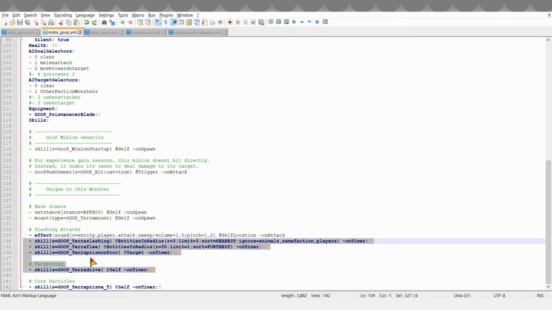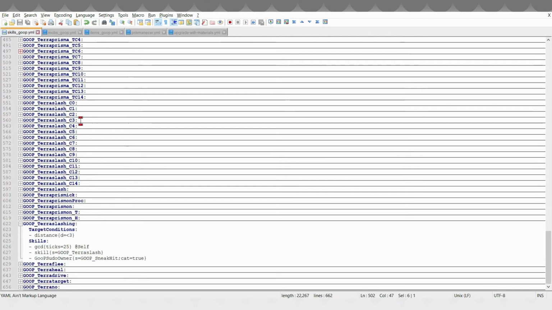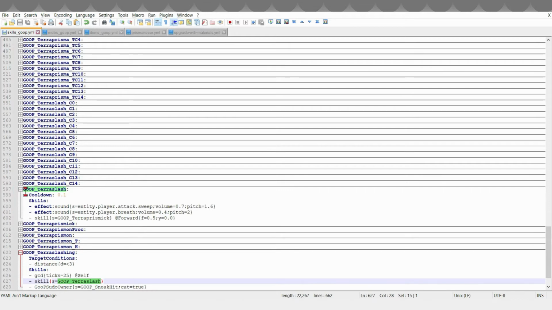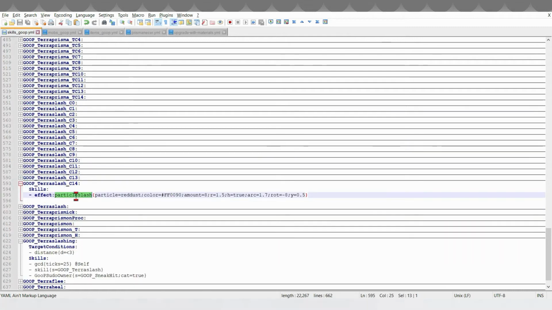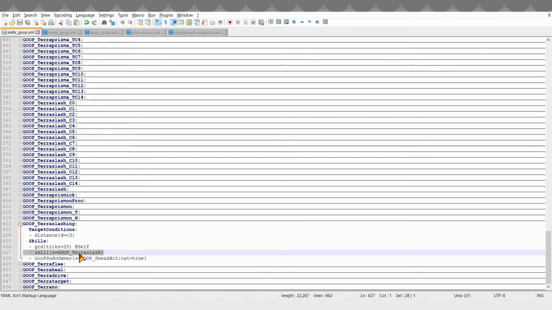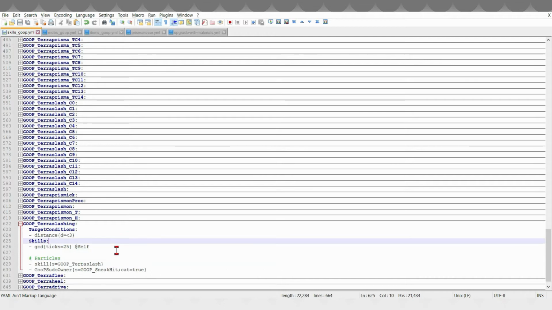Here they are, the four. There's so many skills inside there. Anyway, this first juicy one, Terra Slashing. Let's find it right here. The first thing that it does is it's just particles. This thing right here is just one particle slash. The skill right here selects a random one. It selects a random one out of these 15 or so. It's just a particle slash for a random color of the rainbow. Pretty simple. Let's actually just label it like that, particles. That way it's easy to identify from then on.